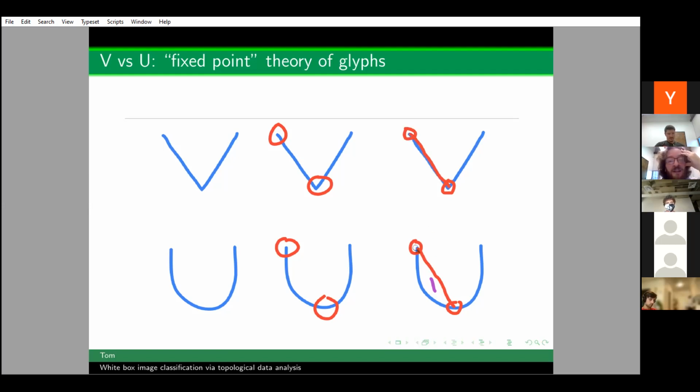So we can add the red line segment, we can superimpose that on top of our image, and then again, continue to compute persistent homology. What we should see is, right, for the most part, the red and blue lines will overlap for the V. Maybe we'll pick up some noisy homology briefly, but again, in principle, nothing that would be as persistent as this homology class in the U.